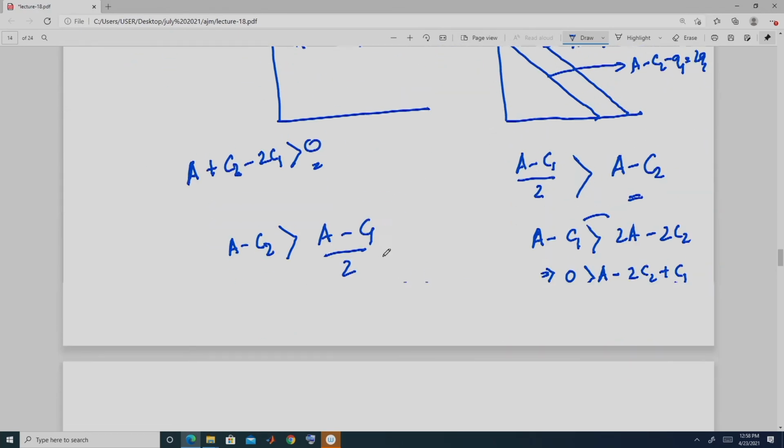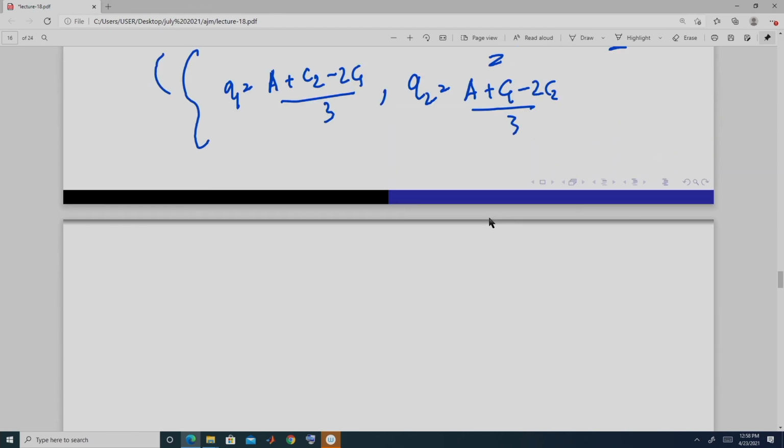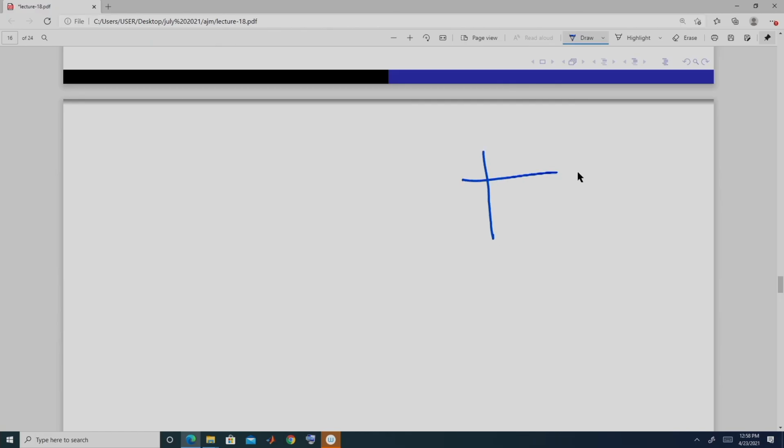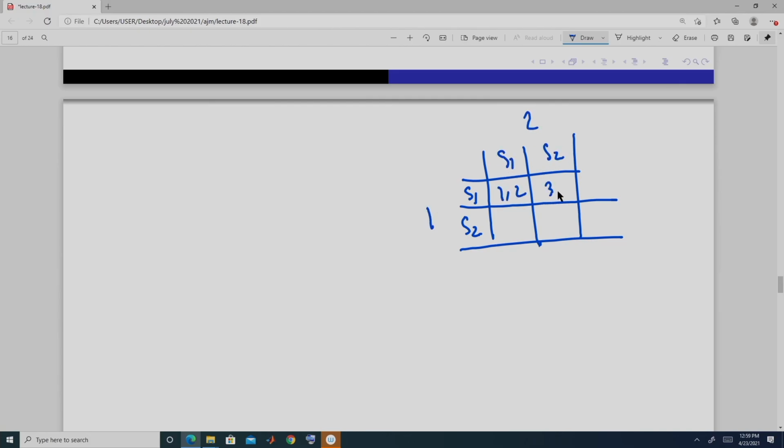It is something like this: suppose we consider this game, how we have found the Nash equilibrium. If player 1 is choosing this, then player 2 thinks, suppose player 1 is playing this, what is going to be my best response? My best is to choose this. So, you can say when firm 2 is choosing its output, it should think about what firm 1 is going to produce, and then based on that it is going to choose the optimal output.